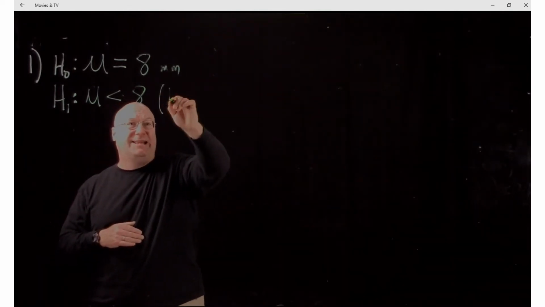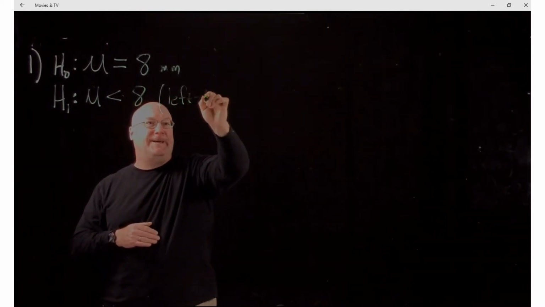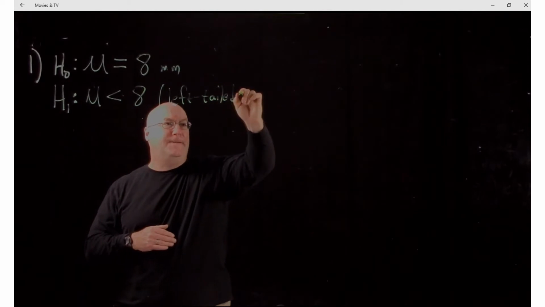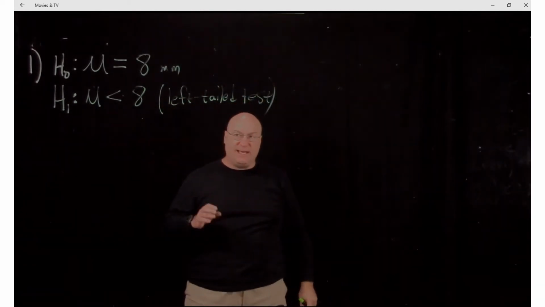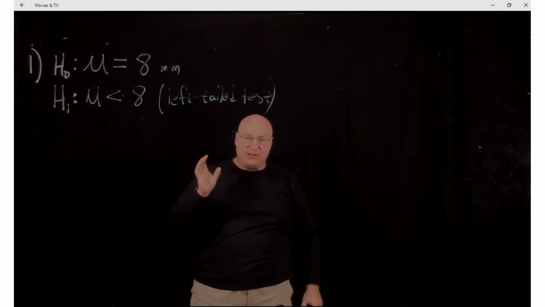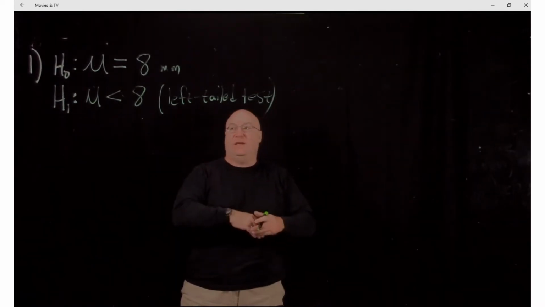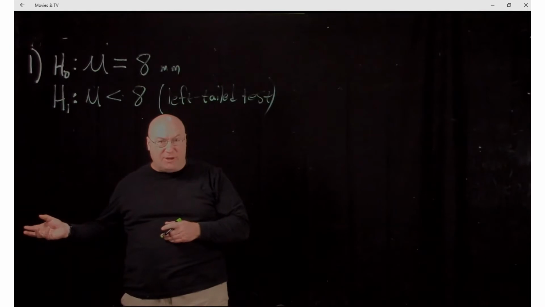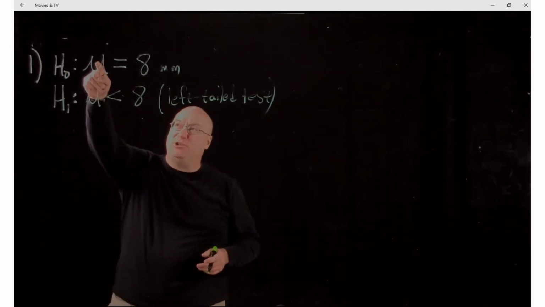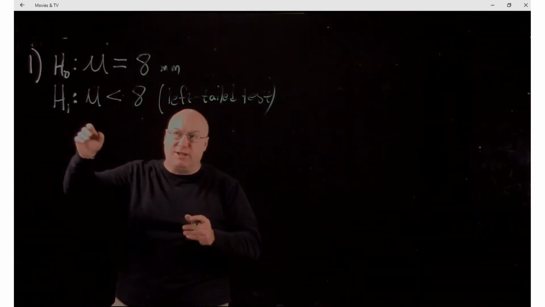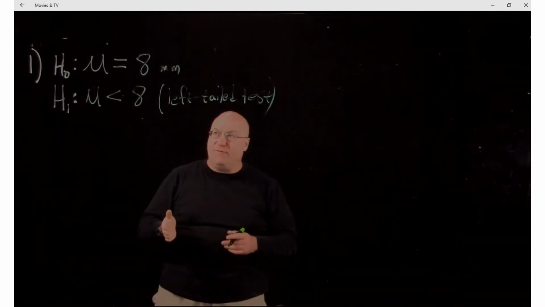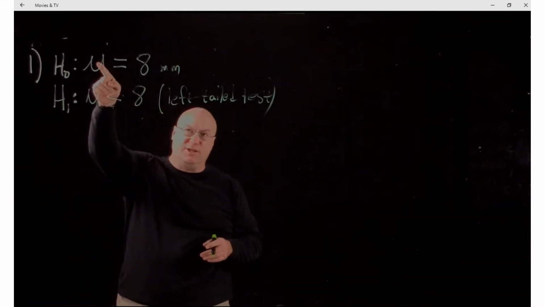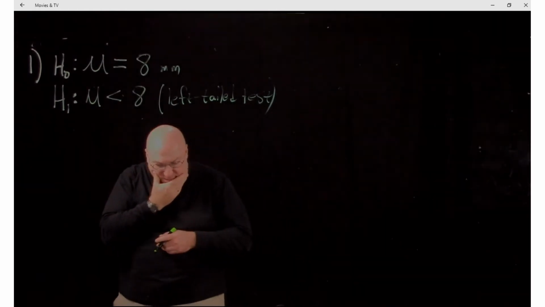This is now a left-tailed test. So the question will be, is the test statistic we get, calculated from the sample mean, unusually low enough for it to think, yeah, this probably isn't true, probably we need to shift the curve to the left, and really the new mean is smaller, right? Or is it not low enough, and no, we don't have a good reason for shifting the curve, we think it may still be at 8 millimeters.